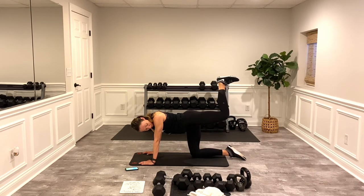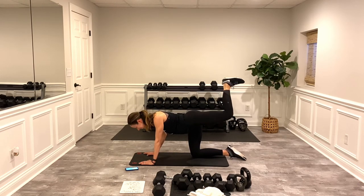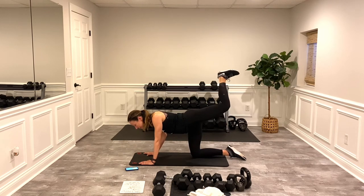Try to watch that leg. Make sure that it's not down here. We want it up. Can you get up a little bit further? Three, two, one. And pulse. One. This is it. This is your last 30 seconds. Make it good. Try very hard not to stop on this. I know it's burning. Embrace the burn.